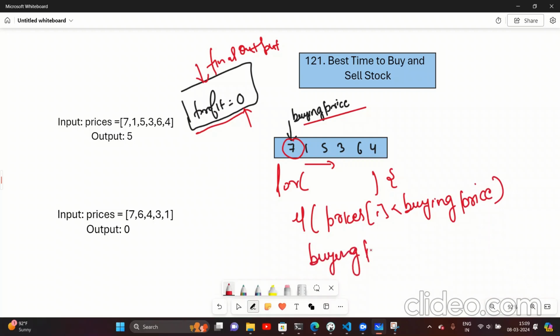Why are we doing it so? Because in order to maximize the profit, we need to reduce the cost price. So if we are getting a lesser cost price than the previous one, we will quickly grab that. That's what we are basically doing here.